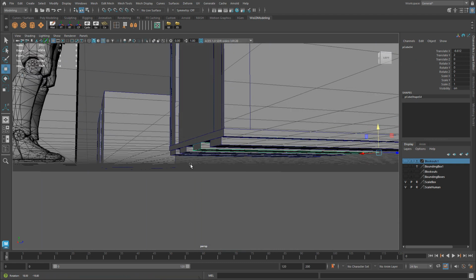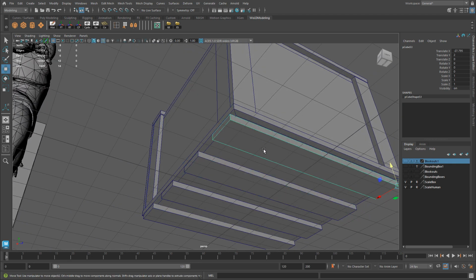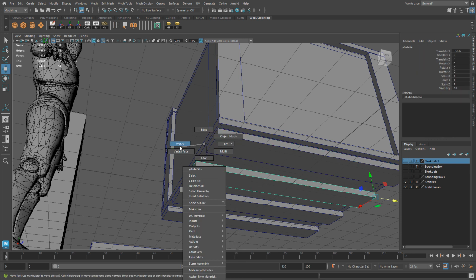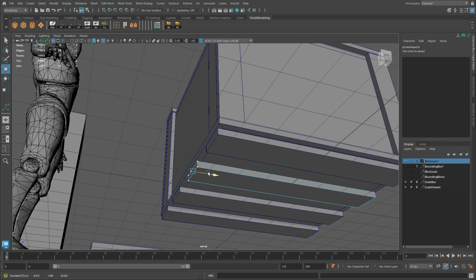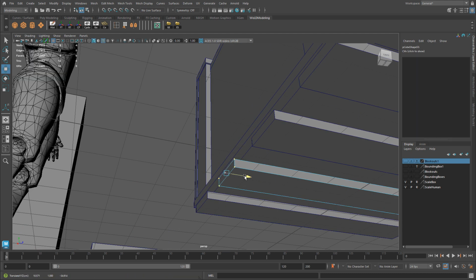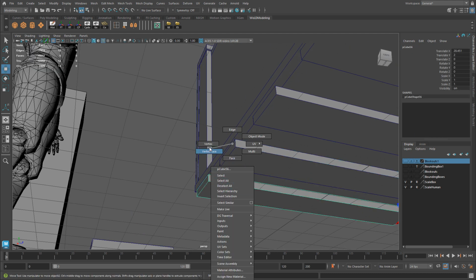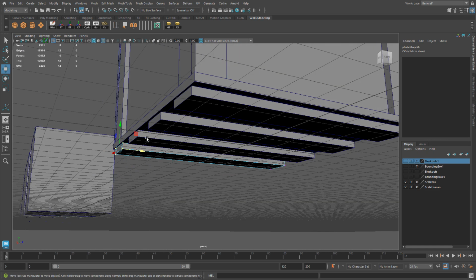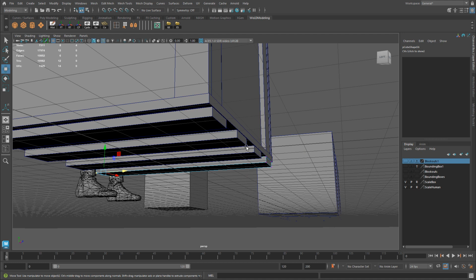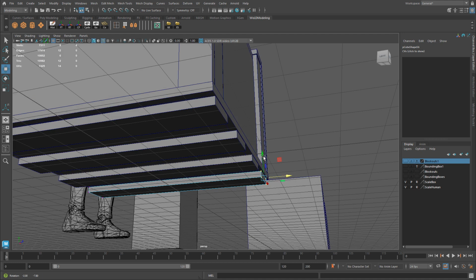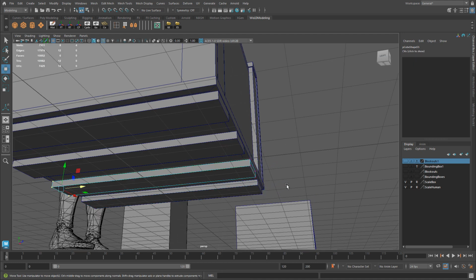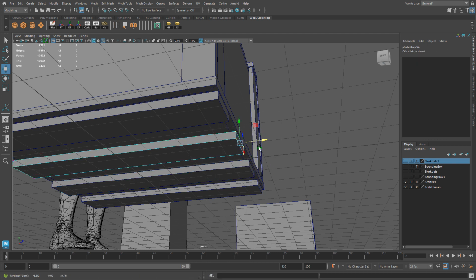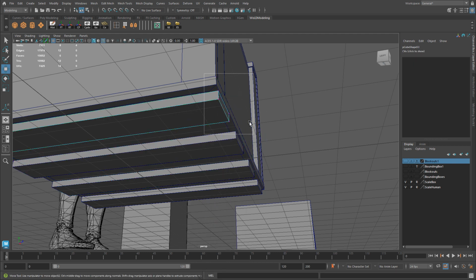And the last imperfection pass I want to do is for the boards on the bottom. So I'm going to just select all the verts and just push some of these in at different distances. Again, the player will probably never notice the distance. I could probably do them all together, but it only takes a few seconds to do them separately, so they're not exactly together, and it'll look better.